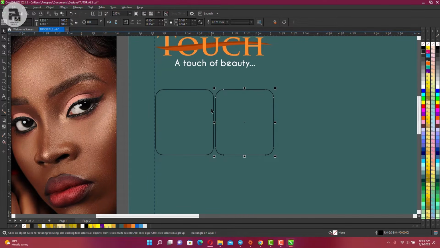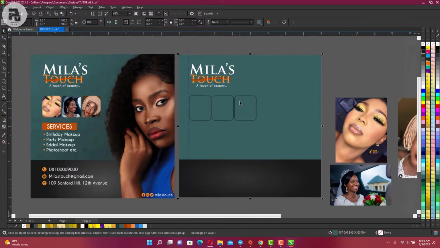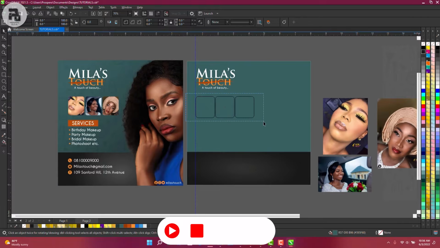Next thing you want to do is hold on to your Control and just drag this out again and right click. Right click and leave the left click and Control button. So we have all of this. Now we're just going to reduce it a bit.